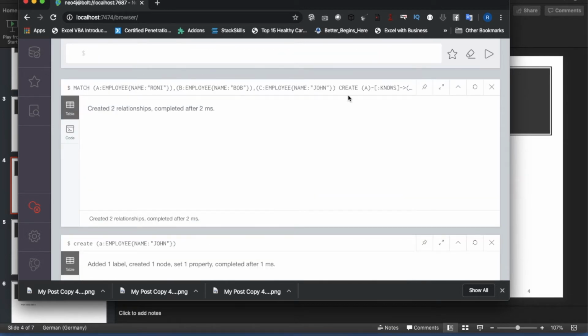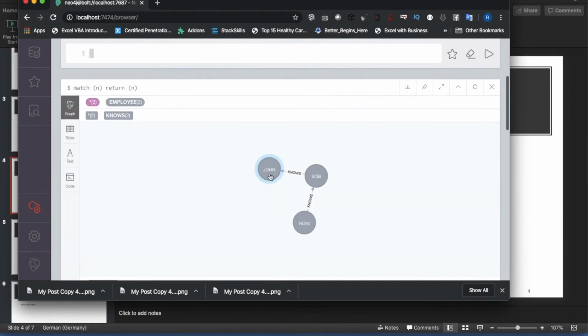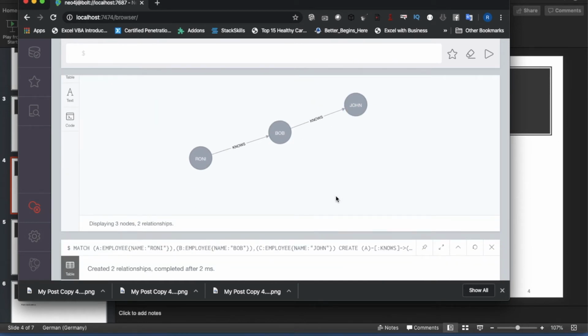It's created, we'll see what is available. So this is how it is. Ronnie knows Bob, and Bob knows John. So this is our sample graph for the use case.